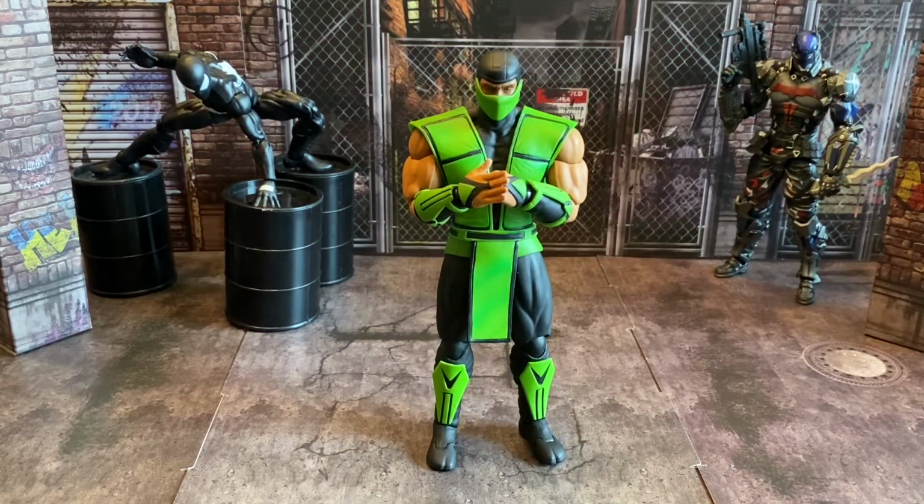All right, so you guys, he compares very well to the other lines. The Mythic Legions, the Amazing Yamaguchi. You know he's going to fit well with the Marvel Legends, and he definitely fits well with the Masters of the Universe Revelations figures. Plus, he goes well with the Storm Collectibles. You can also put him with the McFarlane Mortal Kombat figures. And there you go. He's just going to fall right in line with all of them.